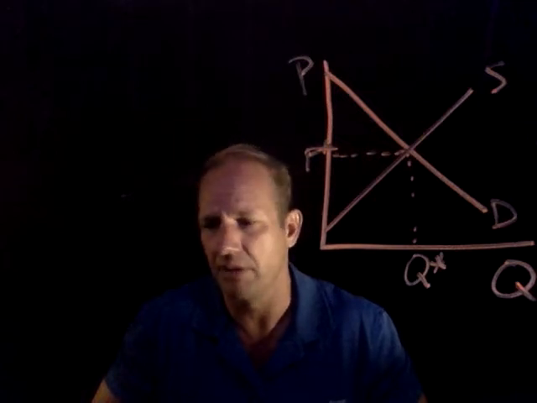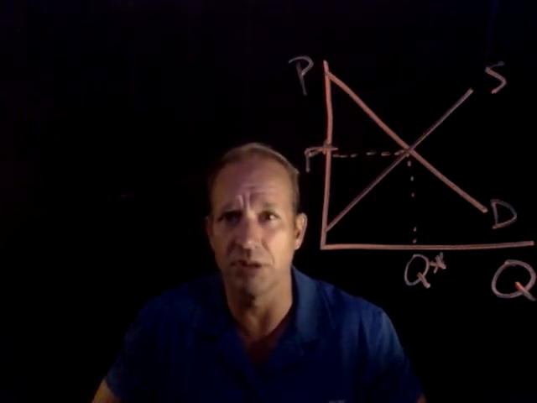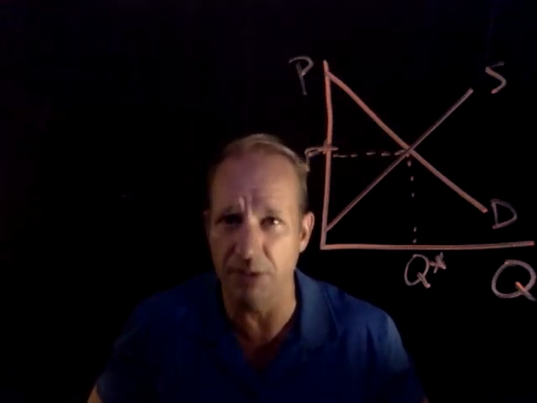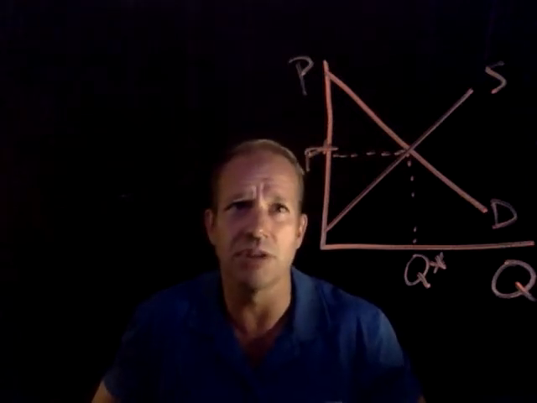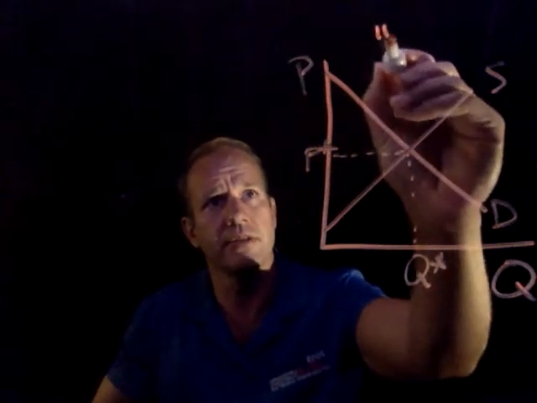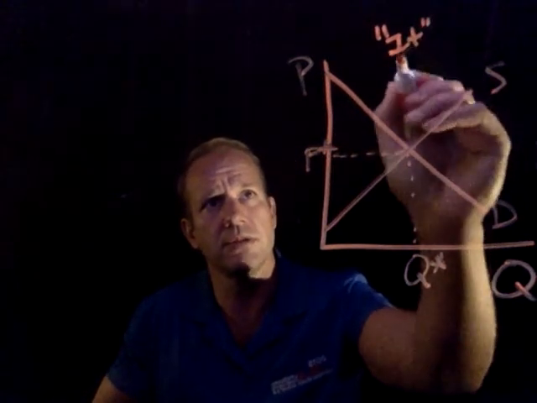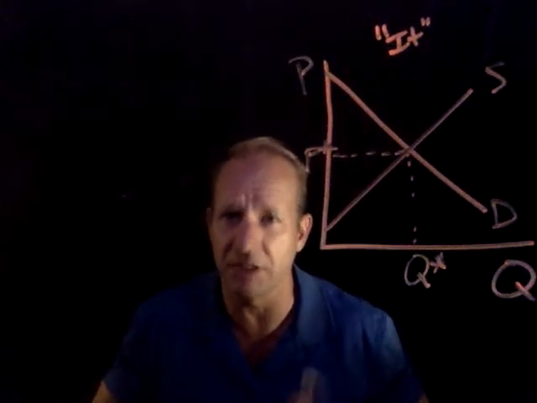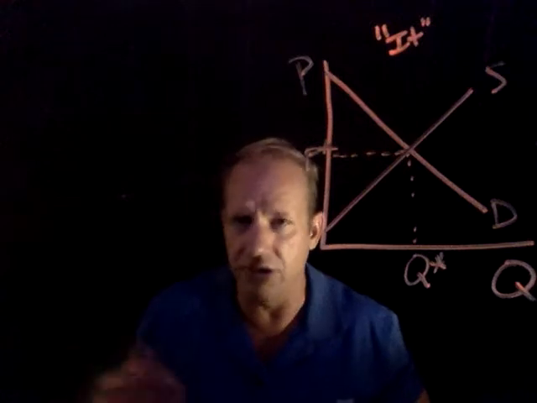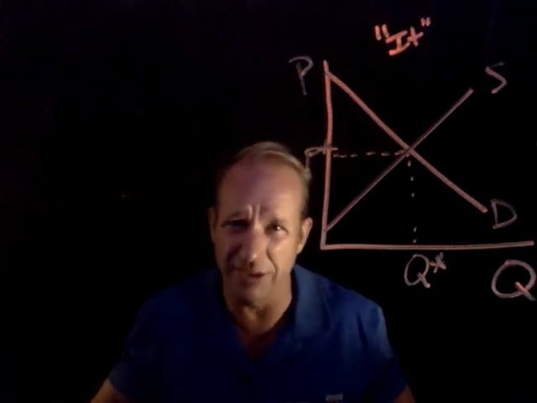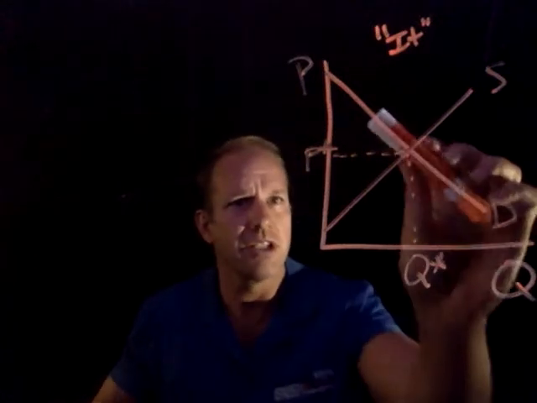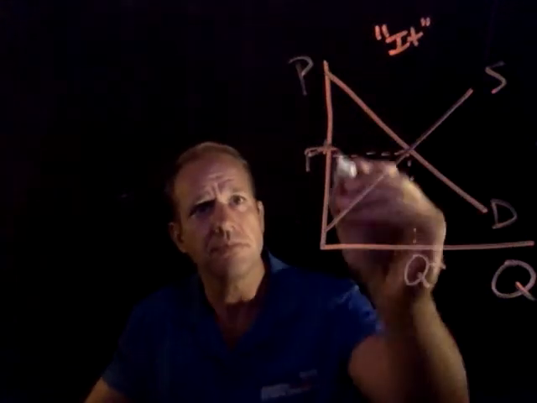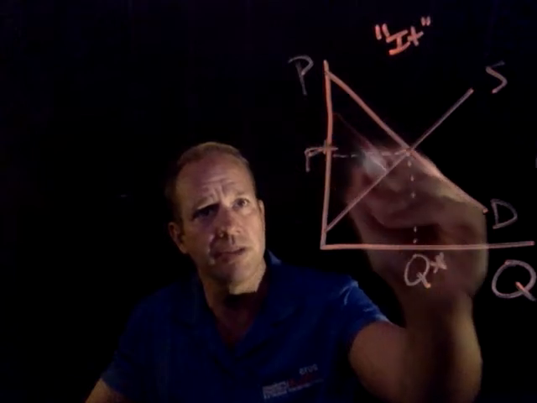You know what I mean? Like, if we taxed the sellers before and the consumers ended up paying part of it, let's go ahead and tax the consumers and see what happens if we do that. Well, as a consumer, how does that make you feel? Maybe like, does it decrease your demand for it? The idea that you're going to have to pay more for it, one part to the seller, one part to the government, kind of decreases demand, right? So let's go ahead and decrease demand for it because we're going to tax it. So there's our decrease in demand for it.